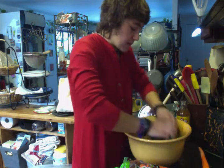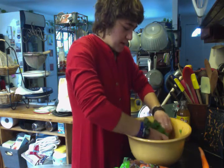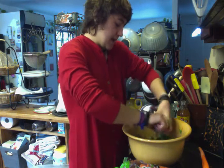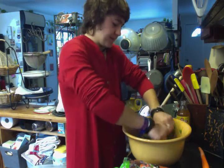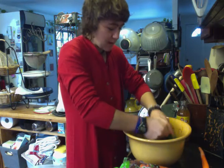So, now I'm just kind of moving it around, mixing it up, maybe breaking it up a little bit, so I can eat it. It's getting real soft over here, which is nice. It's going to be delicious.